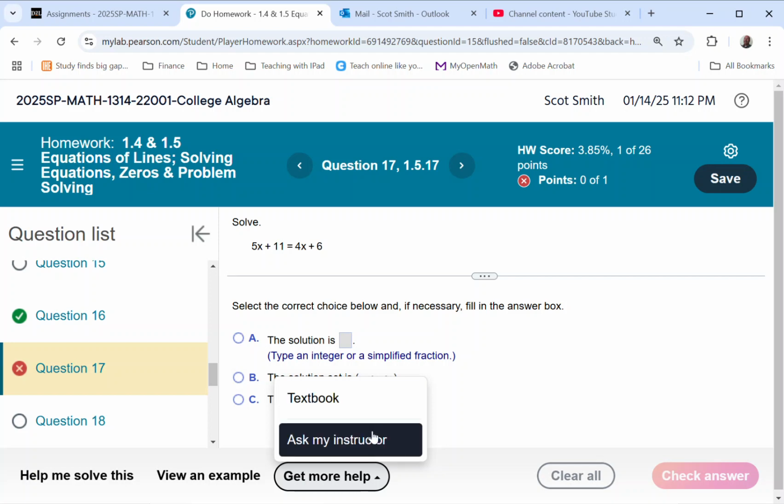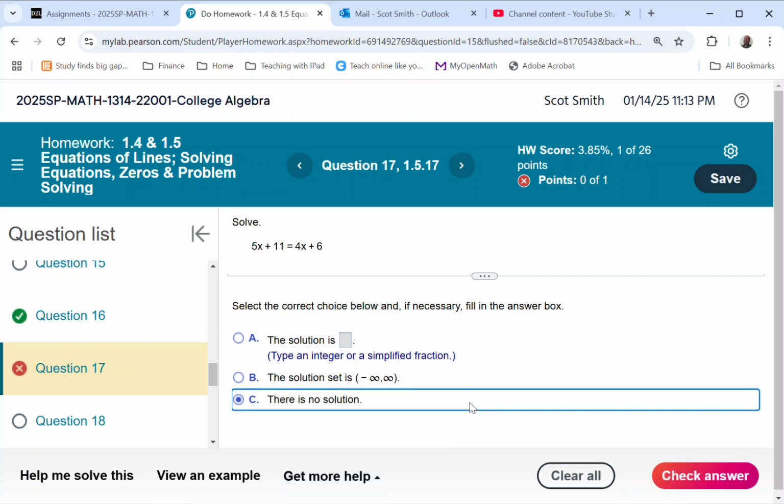But the nice thing is it sends me, like if it's a word problem, it sends me the word problem, and then you can ask your specific question. A lot of times I'll send back a written solution if it's something relatively simple. Sometimes I'll send back a video where I do the problem in detail. If you have several questions, normally I'll contact you and see about maybe meeting online to try to go over a few problems. But anyway, so that's there.